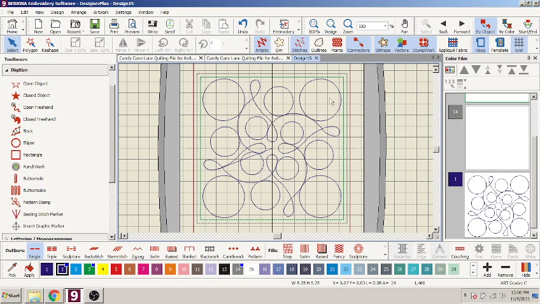So here I have an example of how I created a fabric tack down line, a batting placement line in this green line, and then a fabric tack down line in this grayish purple thread color here, and then I have the background quilting centered inside as the final step that would be stitched out to make a quilting square.